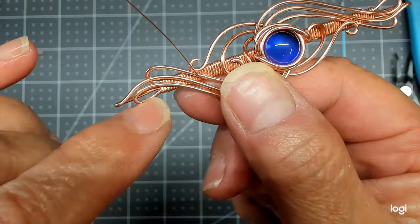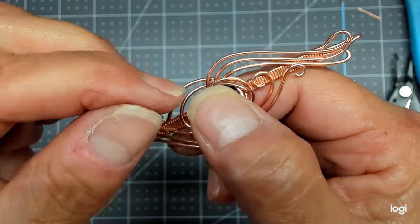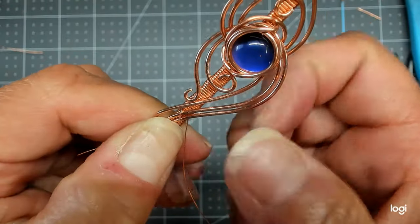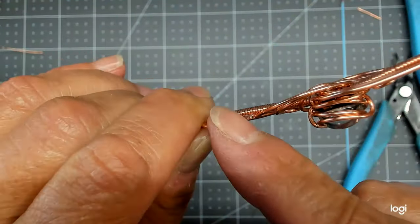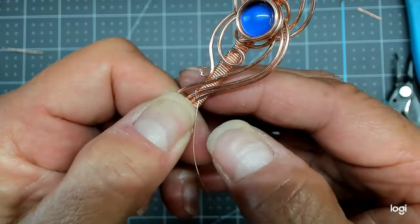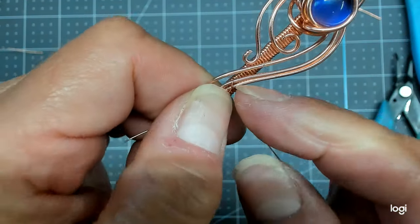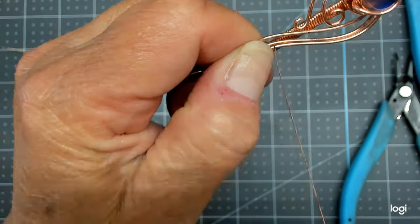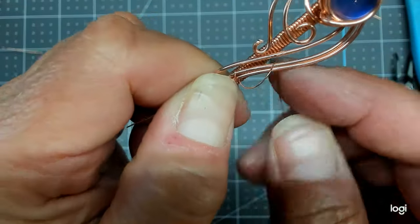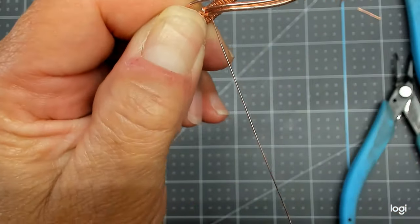To make it easy, I think I'm just going to coil these two and then along those two. So I'll take the first 1 inch here and I'll just anchor it off. I squoze these wires with a nylon jaw, so you might be close, you know, to the wrapped bands here. So if you need to make a little space so you can get in there, just stick your thumb in there. All right, so I'm just going to anchor. I'm going to leave this stuff bare and I'll just get to almost the top of the wraps there. And I'll just go overhanded. And wrap coils solidly along these two frame wires.